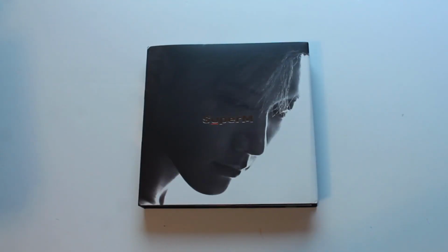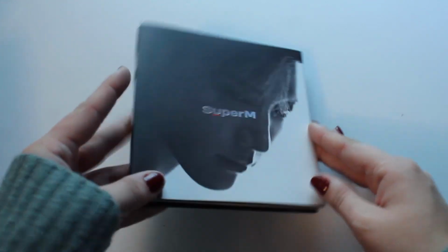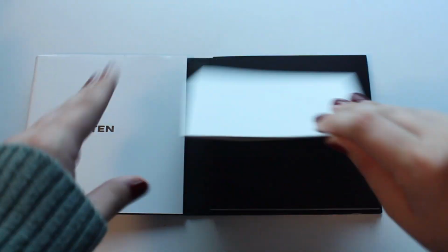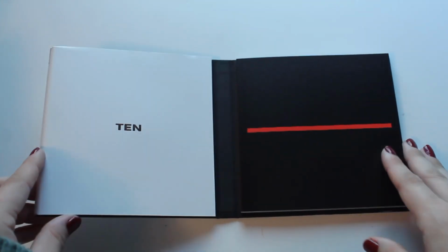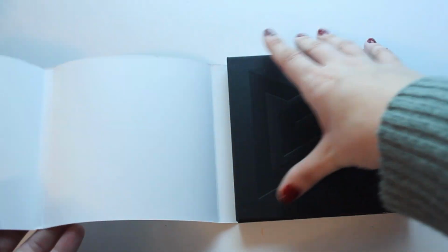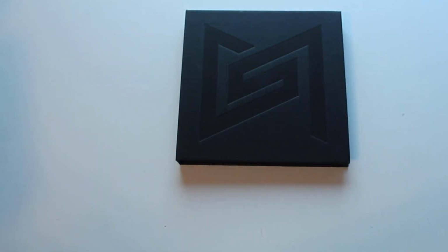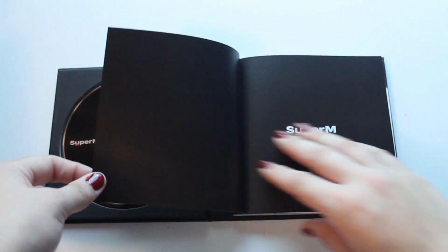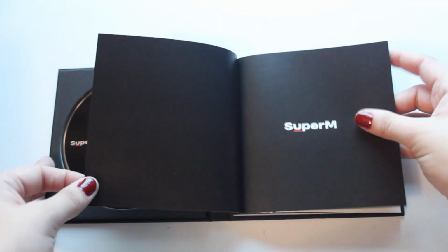And the last individual version I have today is Ten's. Once again, more of the logo, and then 10. Another mini poster we'll get later, I promise. And then again, the CD is the same, so I'm not gonna pull it out. All right, so we still have pretty much the same inside, but it says 10 on the back. Okay. Every time I see their name like this, I want to just whisper SuperM.